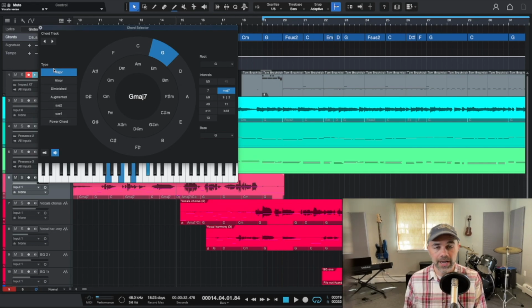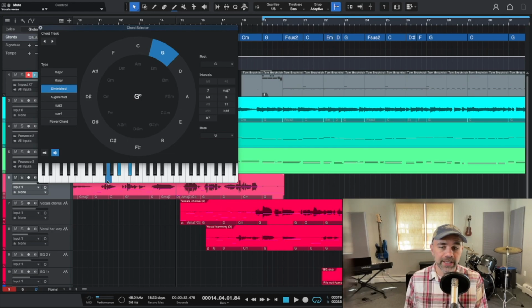All of these are triads. Over here are your 7th chords and 9th chords and 13th chords, which gets more advanced. But basically, most songs have triads at least in them. A triad is made up of 3 notes. And if you click here, it will show you, okay, that's a major triad, that's a minor triad, diminished triad, and it shows you the notes on the keyboard down below.